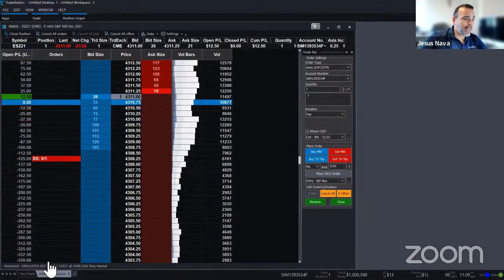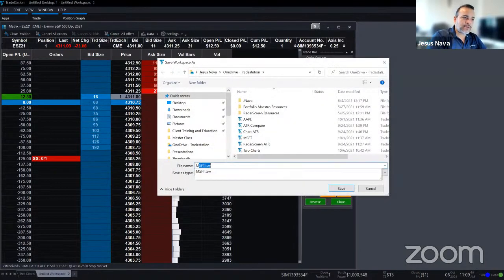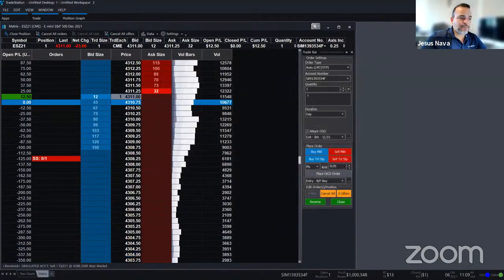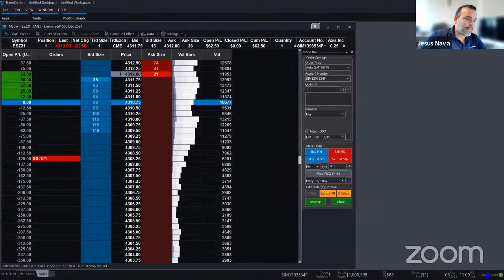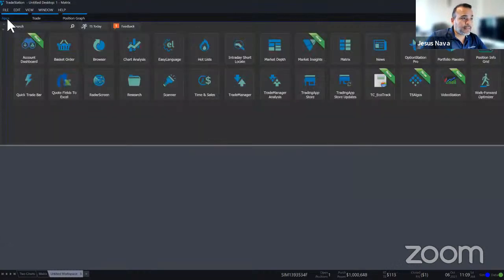All right. Let me go ahead and right click on this tab. I'm going to save the workspace. Always remember to save your workspaces, and that way they'll come up the same way that you place them. And I'm going to go here to a new workspace. The Trade Manager, by the way, the applications here are sorted in alphabetical order.